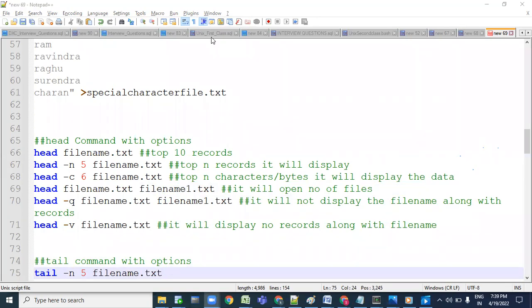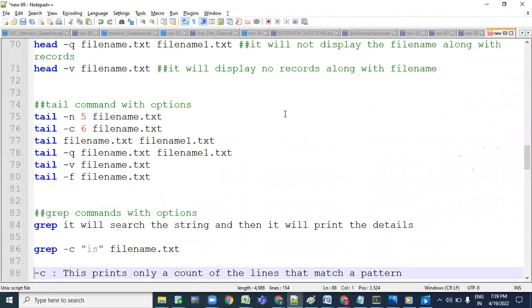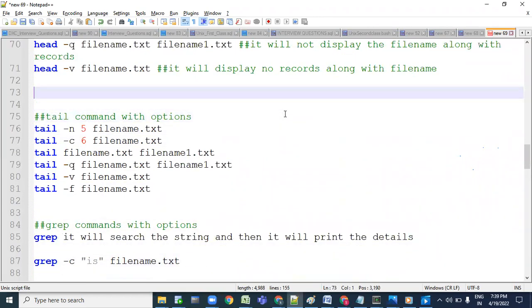Let's go ahead and explore another command. What is that command? Tail. Tail is vice versa of head. Head gives you the top n, and tail gives you the bottom n. Guys, one minute.